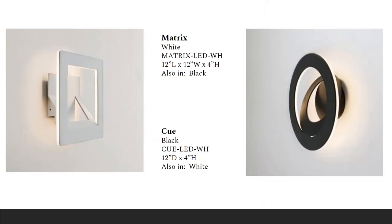The last two products are the Matrix and the Q — truly all about form, underscored by the use of negative space. They're composed of a laser-cut and formed aluminum body with a fabricated mounting plate and an inner LED array covered with a frosted acrylic overlay. LED lamping is the only option, available in black and white finishes. They're also available as a semi-flush and retail for about $414 to $415.